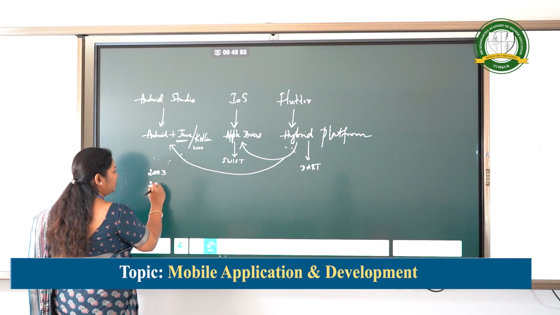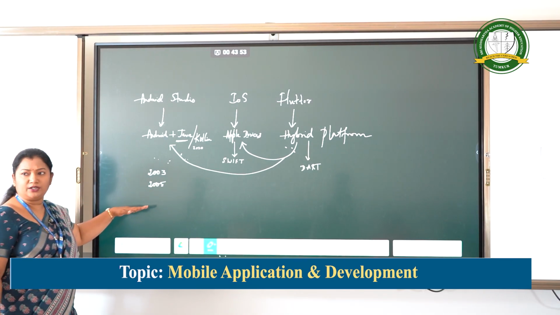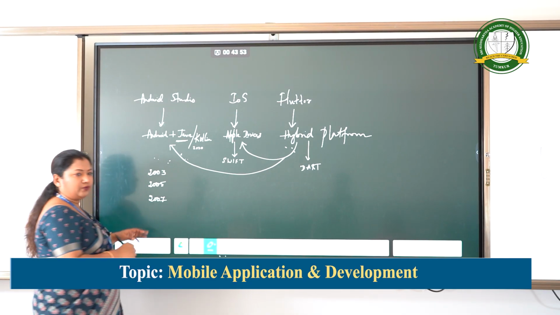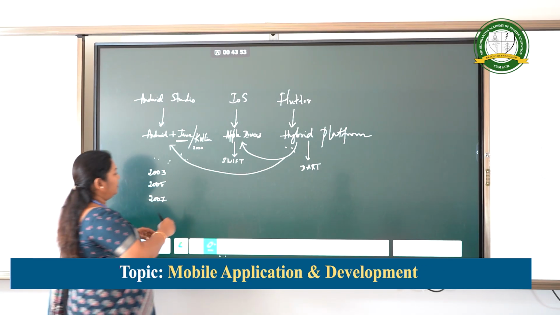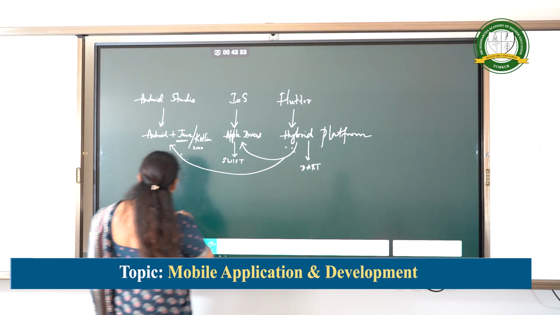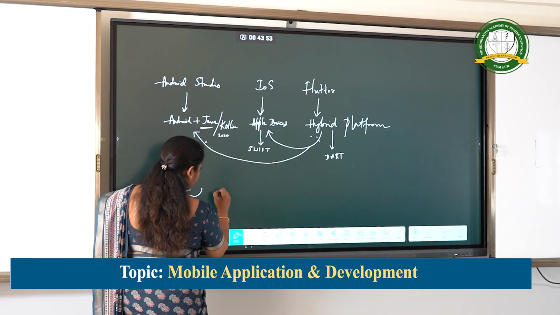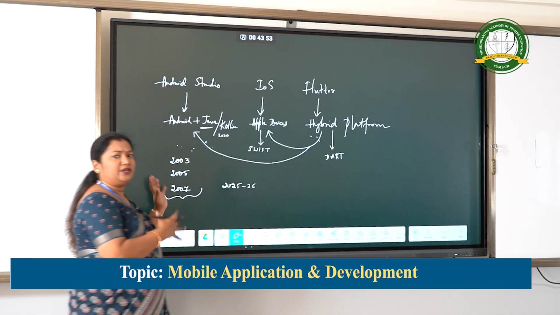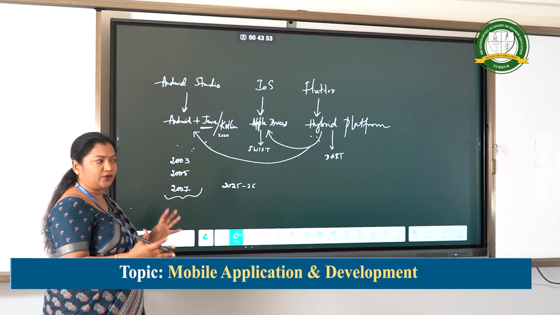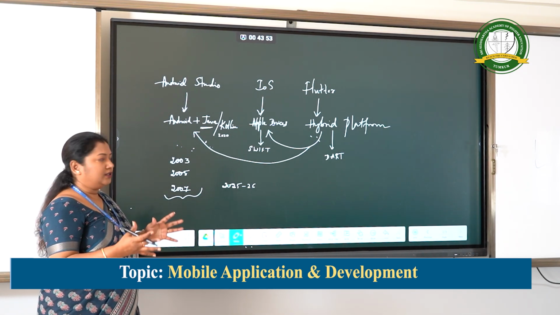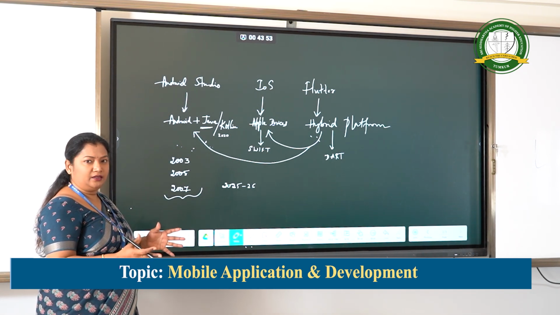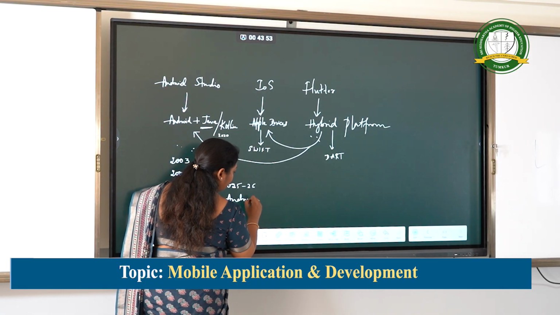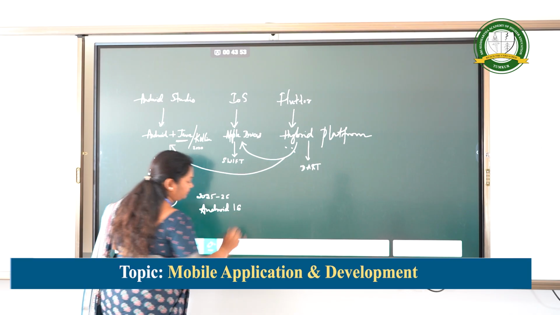Later on, Google took over Android in the year 2005. Later, it introduced the same platform to the world in 2007. After this, till today, that is till 2025 or 26, we have many versions of Android which have many names. For example, Marshmallow, Cupcake, Pie, Oreo, likewise. The current version of Android is Android 16.